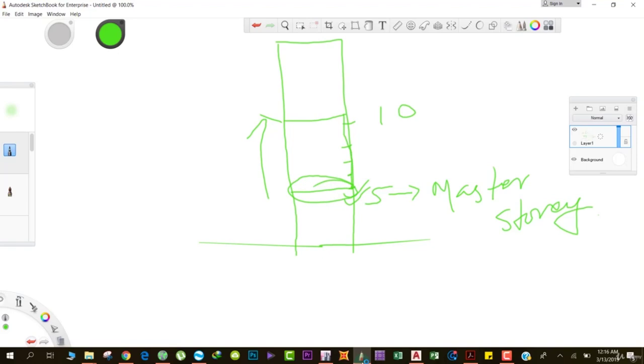once you draw your structures of the 5th floor, all those structures will be automatically drawn up to the 10th floor, okay. So if you give ETABS certain commands, you have to select certain options. For example, if you draw a beam in the 5th floor, the beams will be drawn in the other floors, so that you don't have to draw the beams in each of the floors. Same goes for other structural members and also the loading, okay. So this is the concept of the master story.